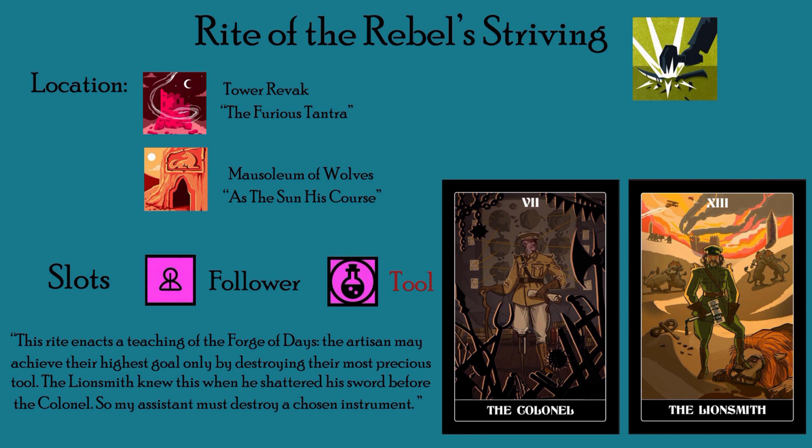As the Sun his course in the Mausoleum of Wolves, also a level 8. So again, those are two spots, Tower Revak and Mausoleum of Wolves, you can hit, which are a little harder, but you can get some decent return from. Slots include a follower and the tool consumed. Now the tool being consumed is the lore part of this. The light enacts a teaching of the Forge of Days. The artisan may achieve their highest goal only by destroying their most precious tool.